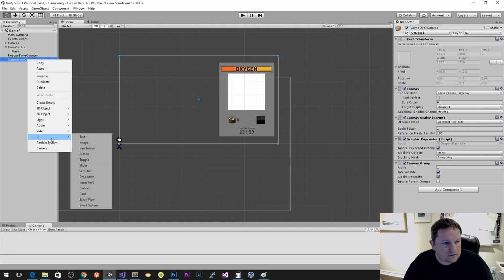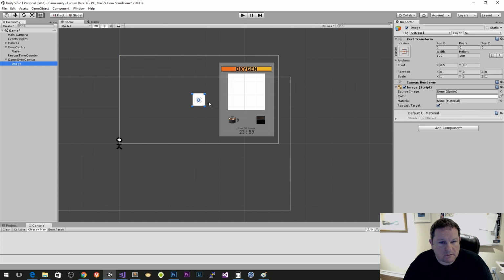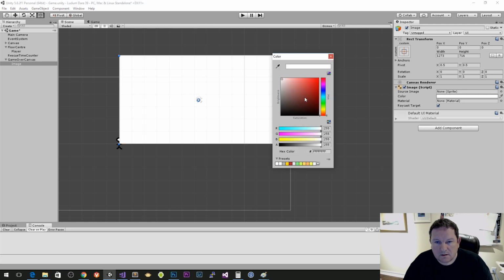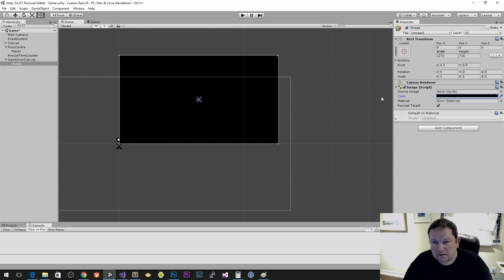And then this is going to be PNG UI game over graphic. And my game over canvas is going to have a UI, which is going to be an image. And actually, I could probably just get away with just having it black. I don't really need that.